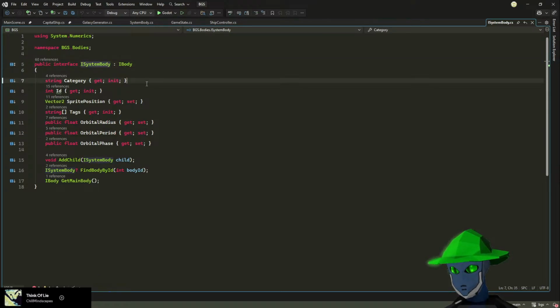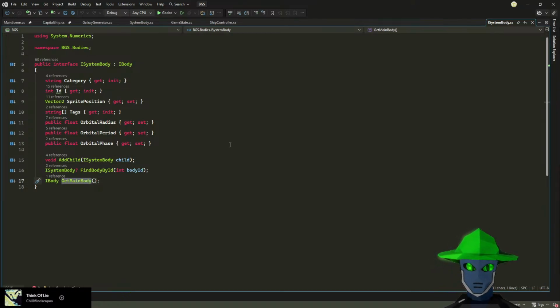Because the system body has the category, the ID, what's the sprite, radius, phase, whatever, and get the main body, which would be the top one.